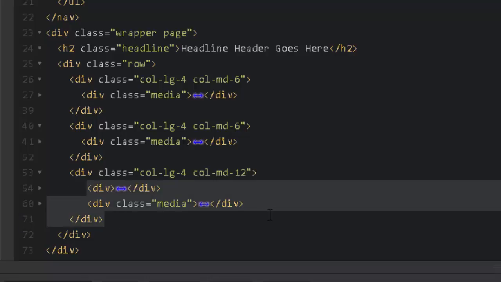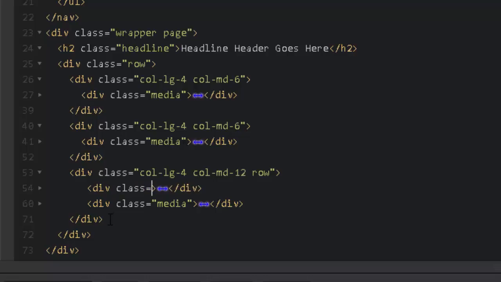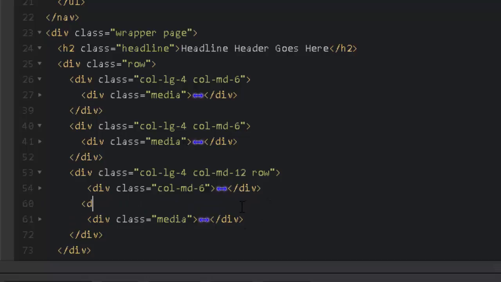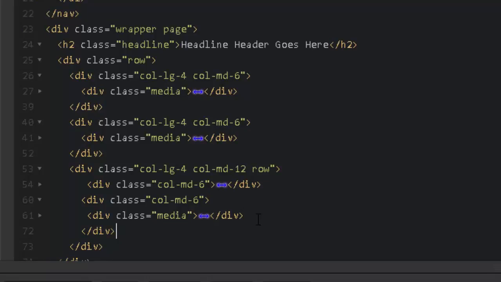But then these 2 now have to be inside of, these have to be turned into a grid. So what we do is we add the class of row. And that turns these 2 into grids, which means now we have to add a class of col MD6. And on this one, we already had a class of media, but we'll just add col, and actually, no, we'll do what we did before, which is surround that all in a div. MD6, that is. Close the div there, or finish that opening div, close it here.